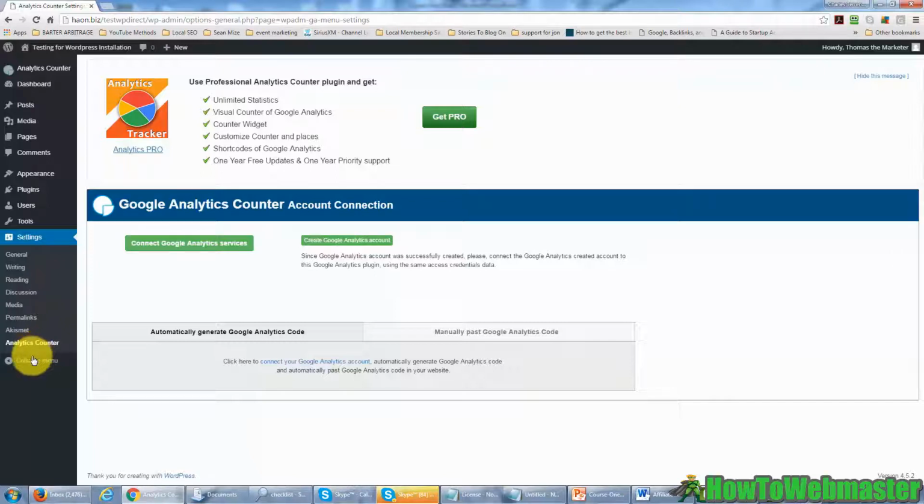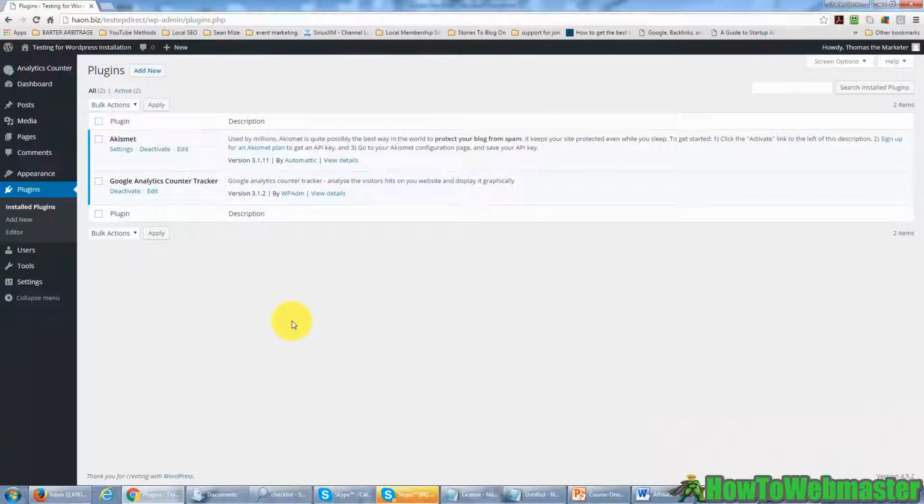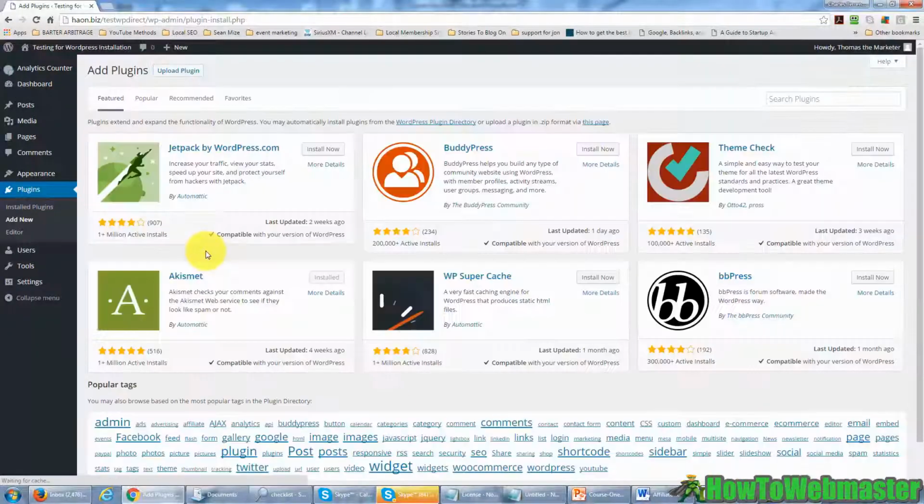Now, there are all kinds of plugins to change the functionality. If we go back to the installed plugins, we can take a look there. Once again, once we're here, we're going to click Add New. Just by taking a look at some of the featured plugins, we can see what other people are doing with their site and other things that people are taking advantage of. For example, some people are using a forum. Other people are causing their site to run faster.